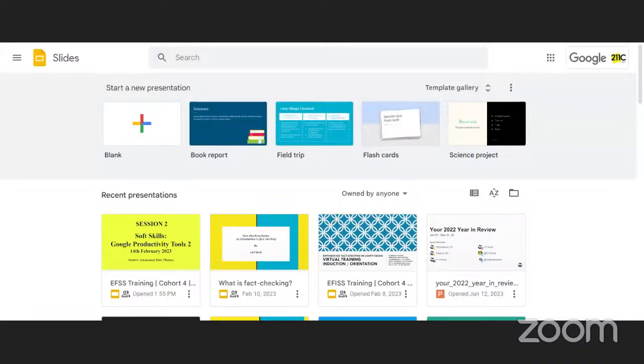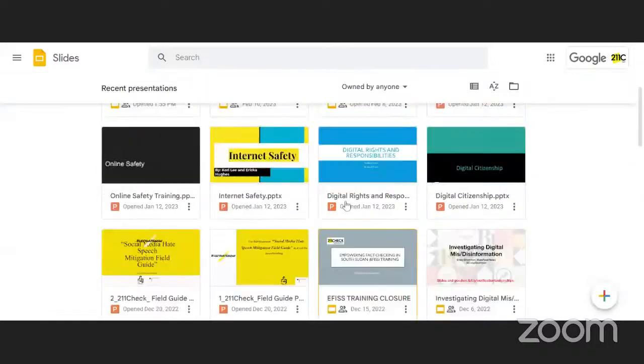Yes, so this is the PowerPoint version of Google. So again, there are templates, but again, you can start from scratch.